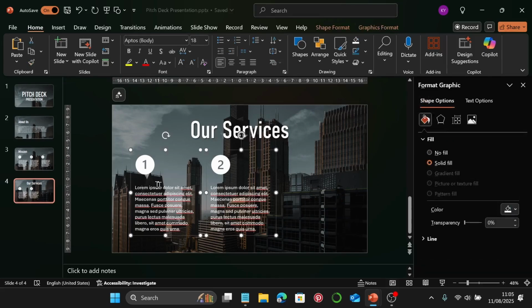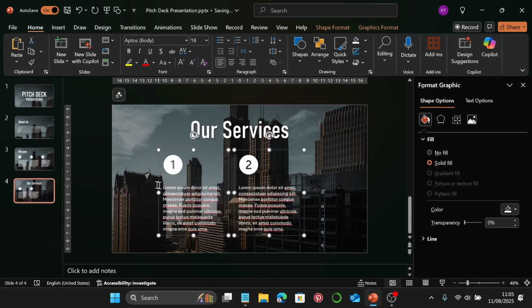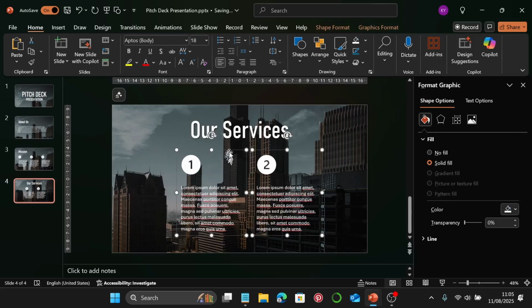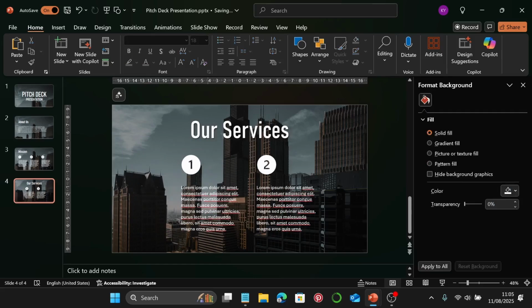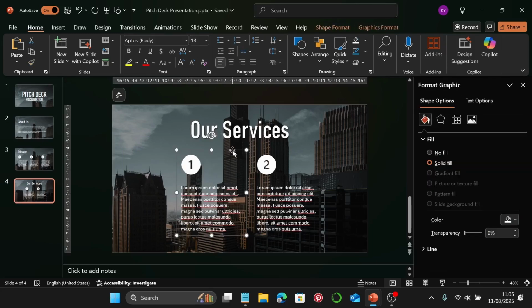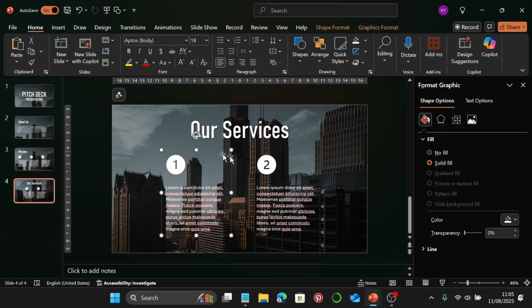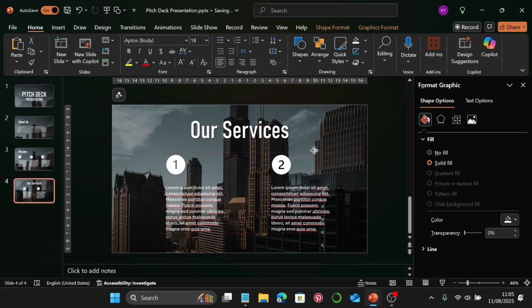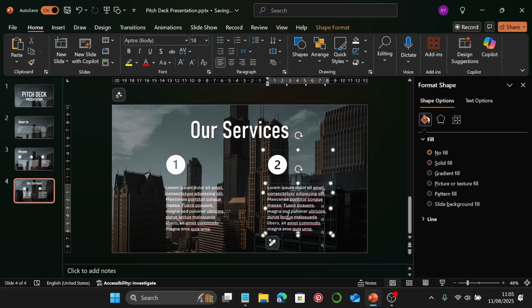Now let's select these two, and I'm going to move them to the center, and we're going to replace these icons. So before we do that, let me move this slightly to give them a bit more space, and I'm going to move this slightly till, let me see, PowerPoint is indicating that okay, that spacing is good.